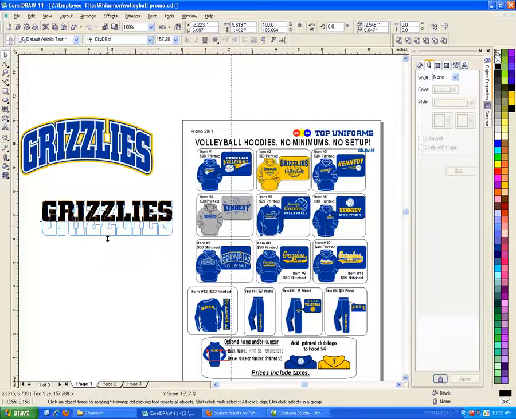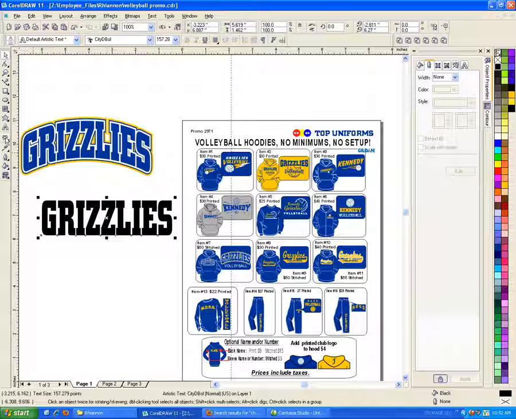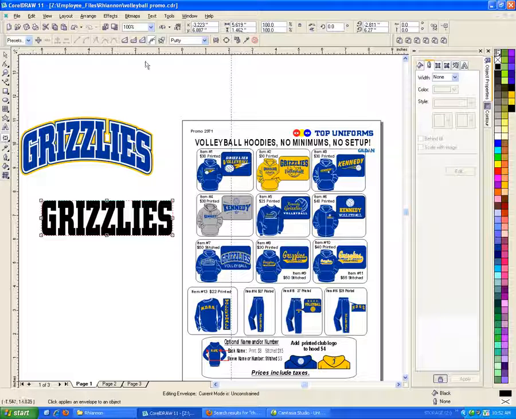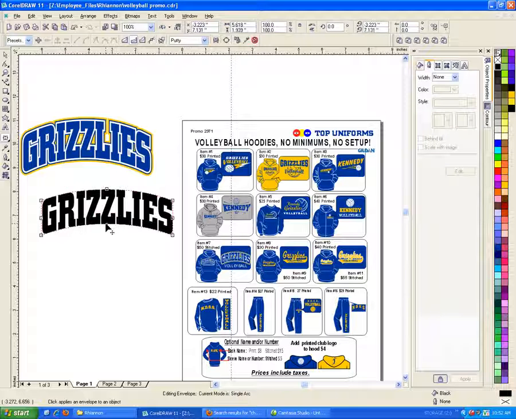As you notice, it has to be a little bit bigger. And finally, we're going to be using the interactive envelope tool to give it that arc. Once you're on the interactive envelope tool, go to single arc mode and click your bottom node and drag up, but also hold Control to get both to go up. There we go. Maybe I'll just bring it up a little bit more.